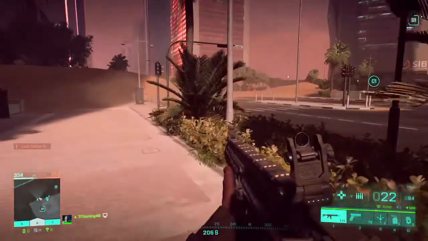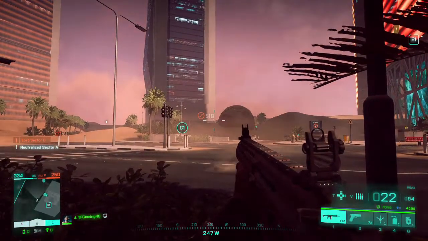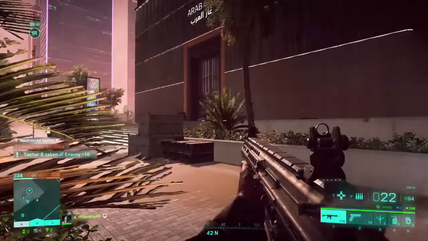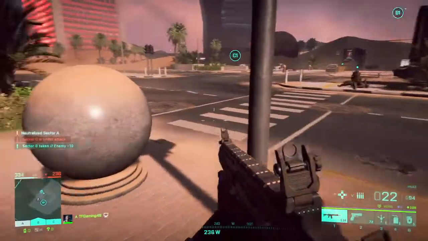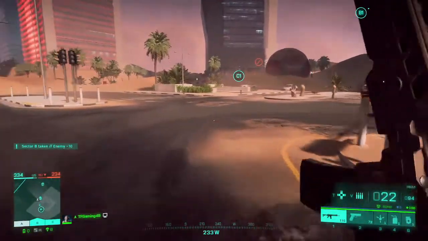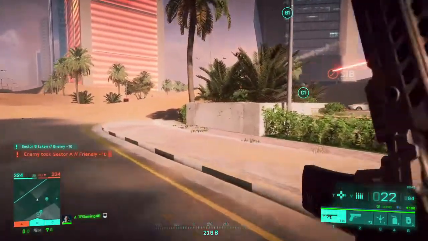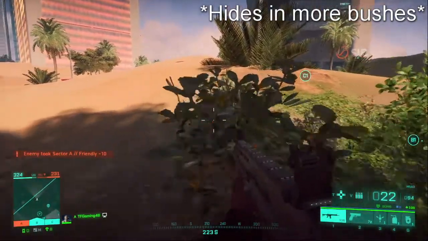So I think our goal here is literally to win this. Oh wait, is that a... I saw someone jump on that big wall. Sector Bravo is ours. Oh, Sector B. Can I... is there like a mini map thing? Okay, well, Sector A is being taken. I'm gonna go take cover behind this plant. Okay, enemy took Sector A. I like how you can slide. That's cool.